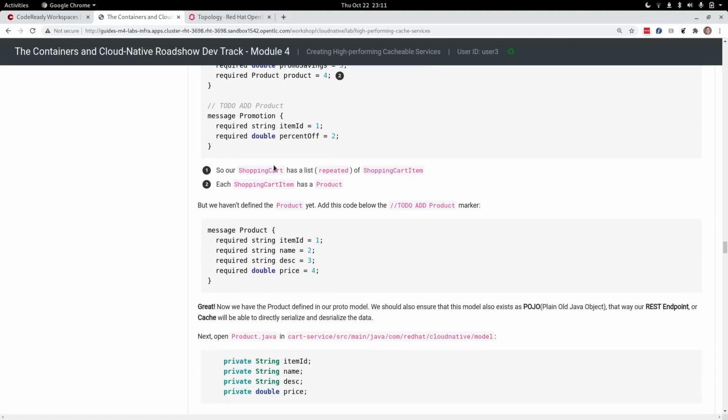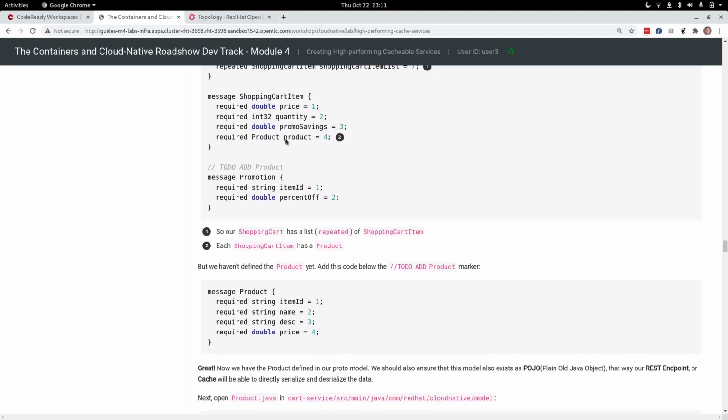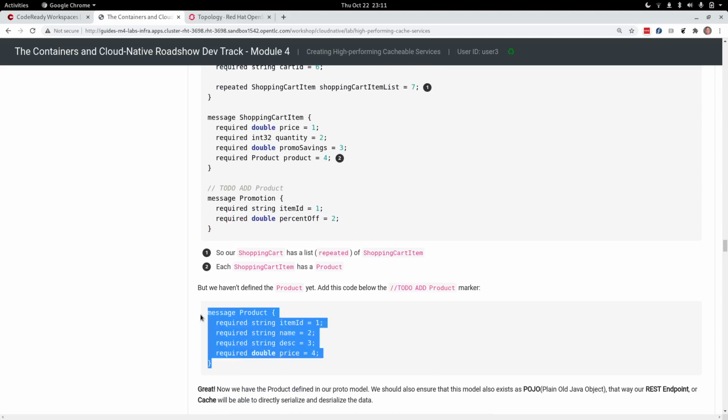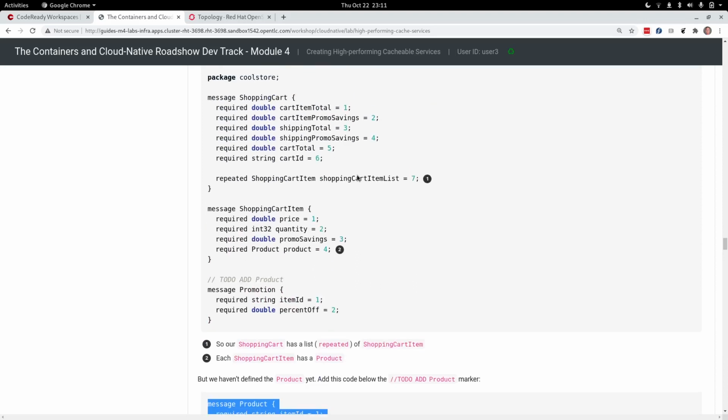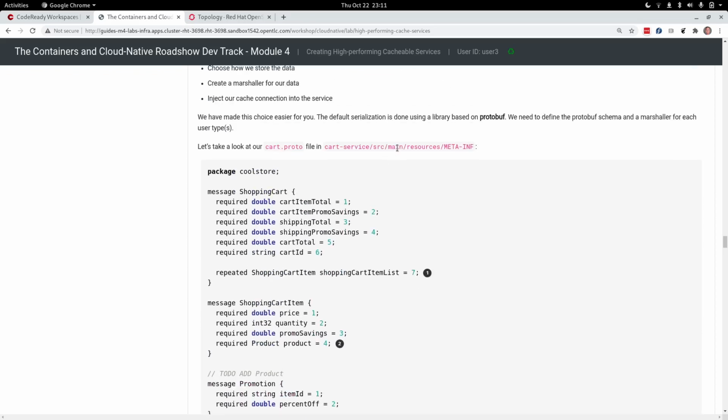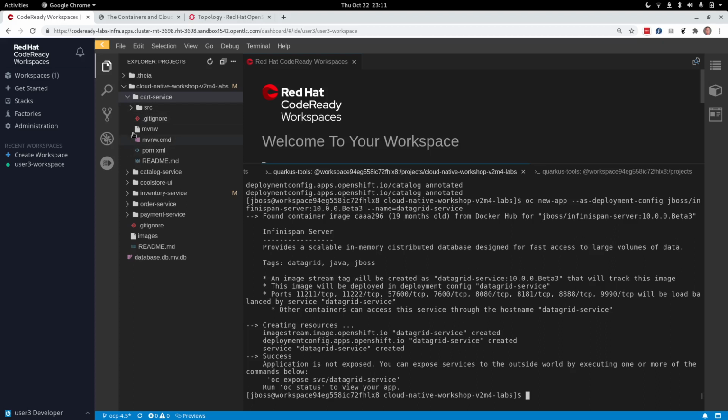And it's saying here, hey, we're missing this product message definition, and that belongs in cart proto. So let's put it there.